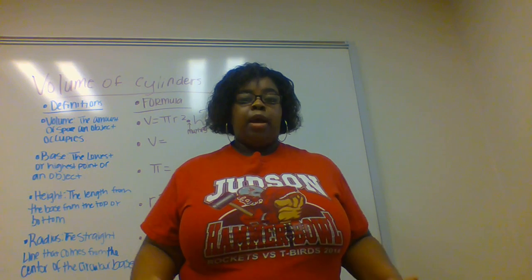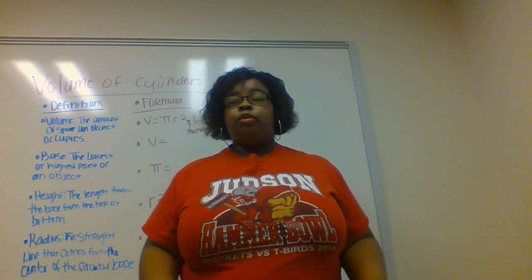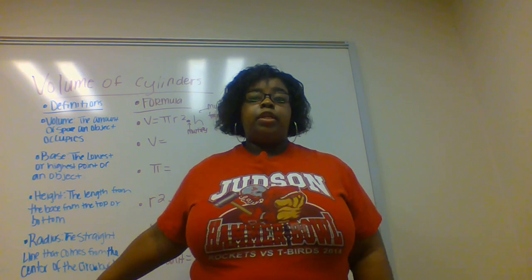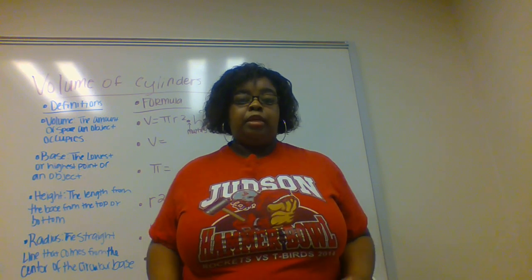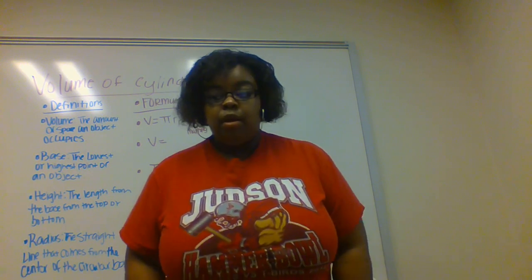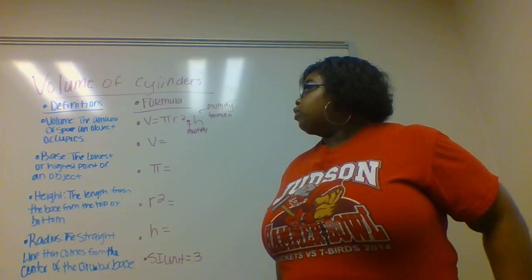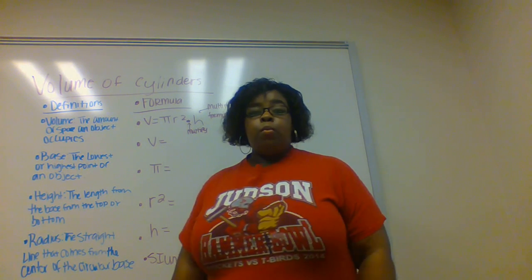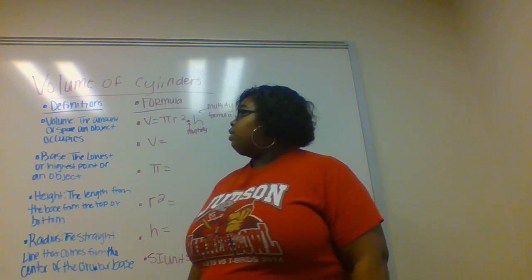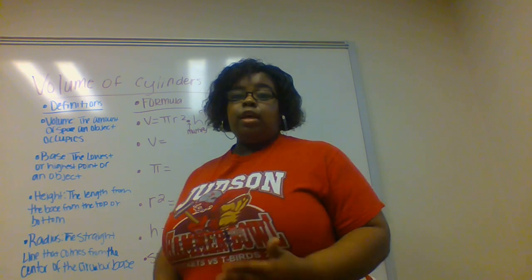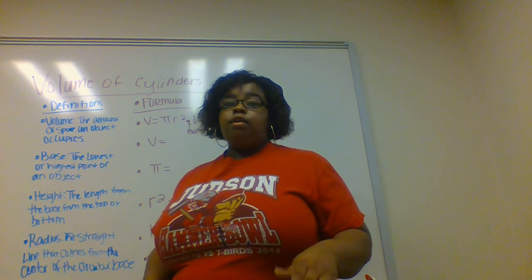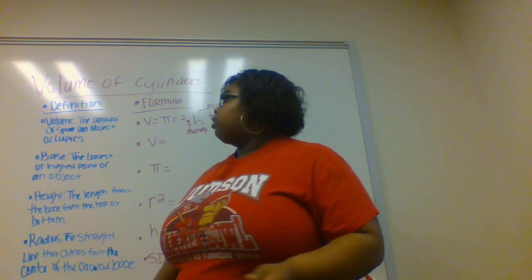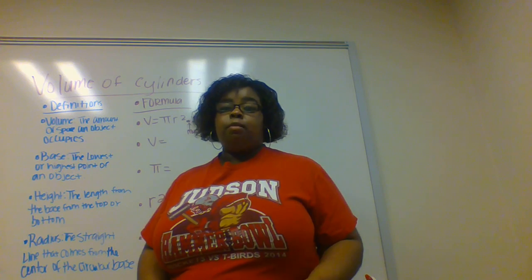And you know, in my classroom, I am going to allow you to write out the definitions in the different colors that you would like so that you have a better understanding of what you're doing as a student. So, first, we're going to begin with some definitions. And the first definition that we have is the volume. So, the volume of an object is the amount of space that the object occupies.